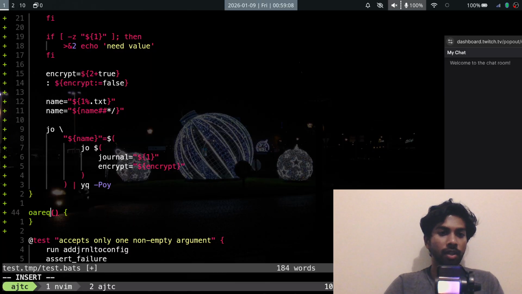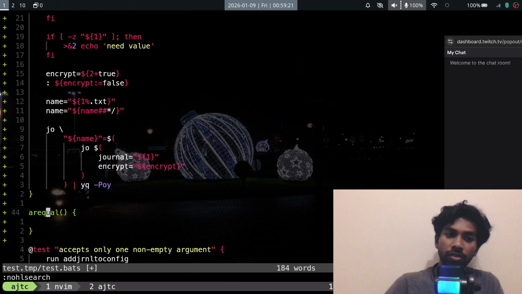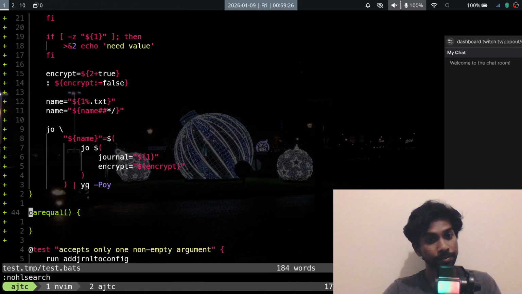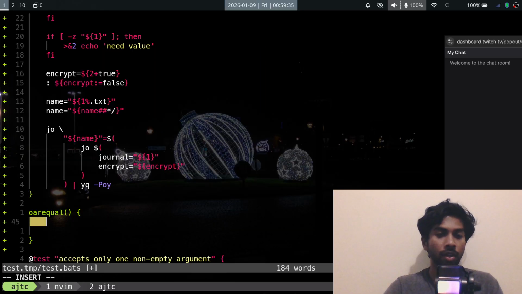Or I could just do OR equal. Why not? OR equal will take two inputs in standard input. That's the idea.